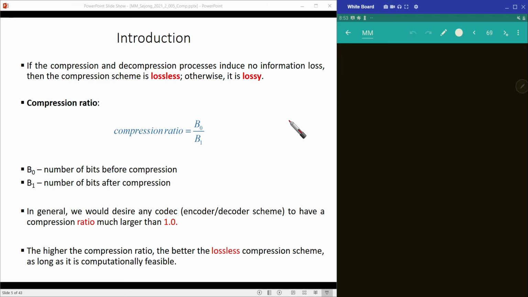Sometimes there is a situation where we can't lose any information, for example medical data. So if we compress medical data, or if we compress text data, for example in email, we can't lose any information. That's called lossless compression. However, for image, video, or audio, sometimes it's okay to lose some information. Still we can see the image, we can see the video. So that's the idea why we use lossless compression and lossy compression. Definitely lossy compression requires much less storage compared to lossless compression.